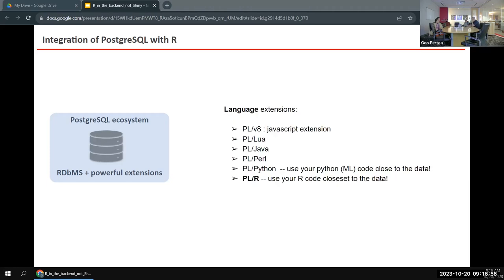As I said, PL/R is a procedural extension that runs in the server space itself, so it basically uses the server resources and is directly connected to the data. This R extension emulates the R PostgreSQL package with the database connection already built in. In the R PostgreSQL package, you have to ask for a database connection handler first, open the connection, and authenticate. Then, based on that connection handler, you submit queries to the server. In this case, the connection is built in. Once you get the R code running, it's like the connection is already open, because it runs on the server and is connected to the current database. I will show some example code there.